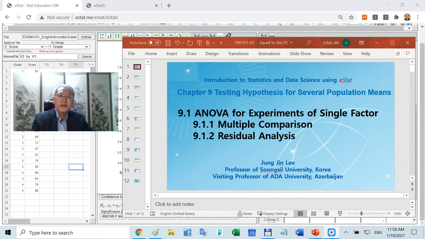In the previous lecture, we discussed analysis of variance for single factor experiment, just comparing several population means. If H0 is accepted, the null hypothesis that all population means are the same, then you are done. Your analysis is done. But if H0, all population means are equal, if it is rejected, what would happen?